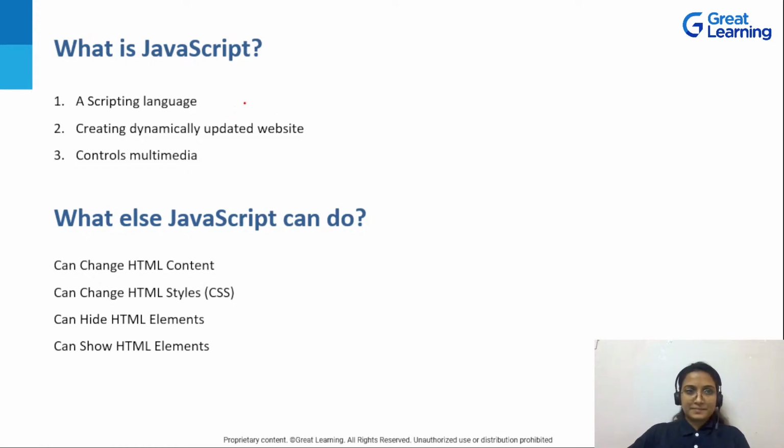The first thing, it is a scripting language. When it says it is a scripting language, one thing you have to keep in your mind, it also has variables. Again, it also has constants. It also has looping statements. It also has the switch case, I mean overall control statements, right?